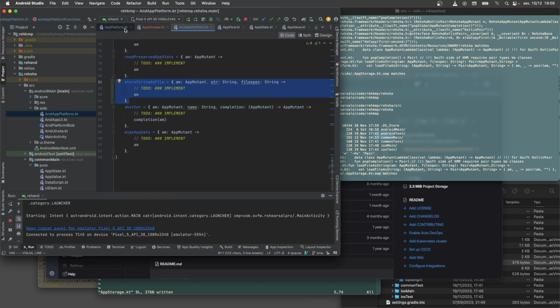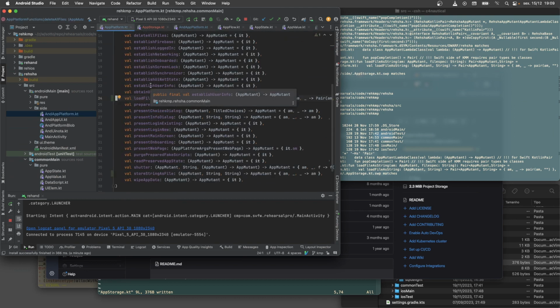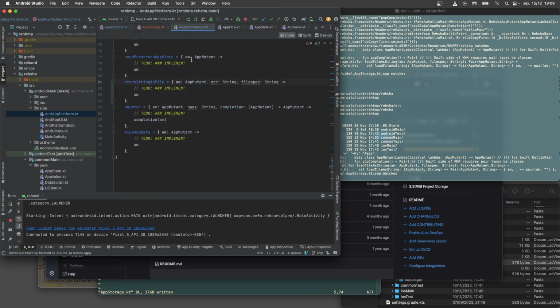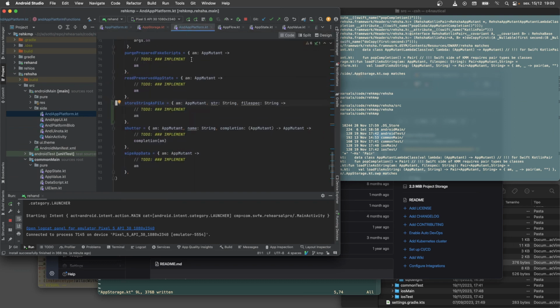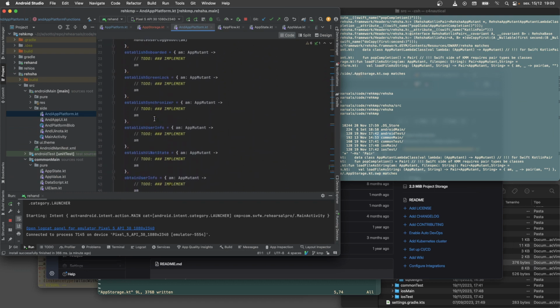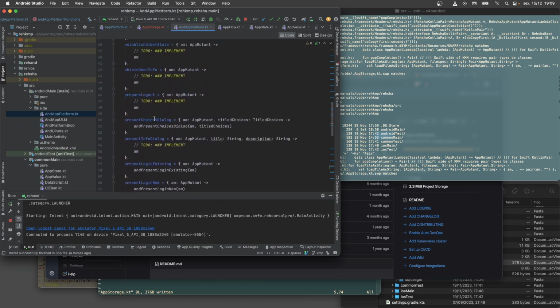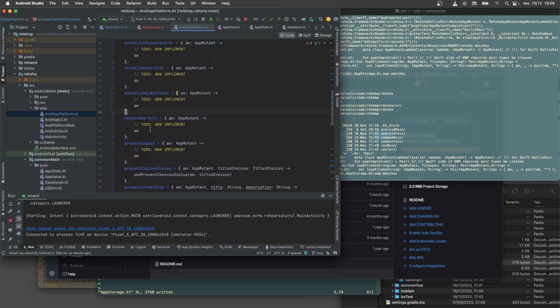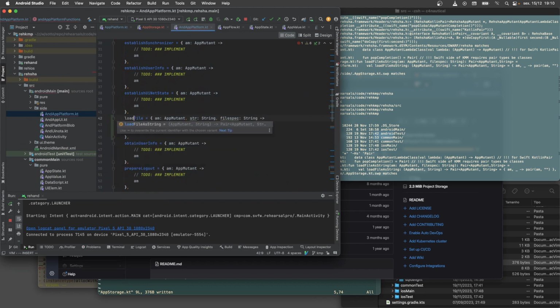Actually, let's just copy what we have. Well, it really needs to look like this. So we just have a stub for the Android side because we're not doing Android right now. We'll actually implement this in iOS. And we're saying load file as string. Oh, it actually gave me the autocomplete. I almost never use autocomplete.